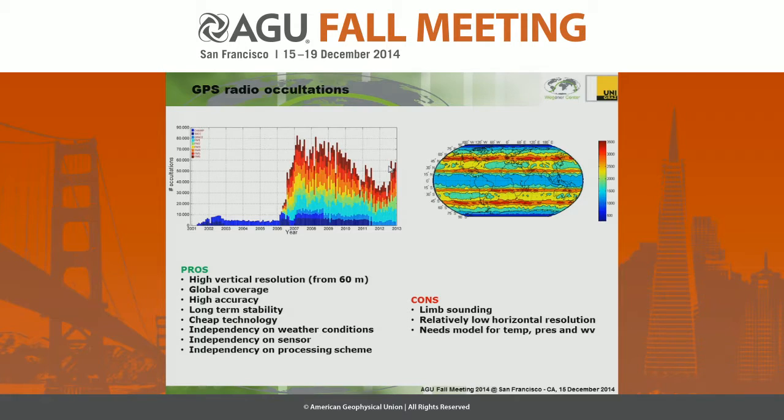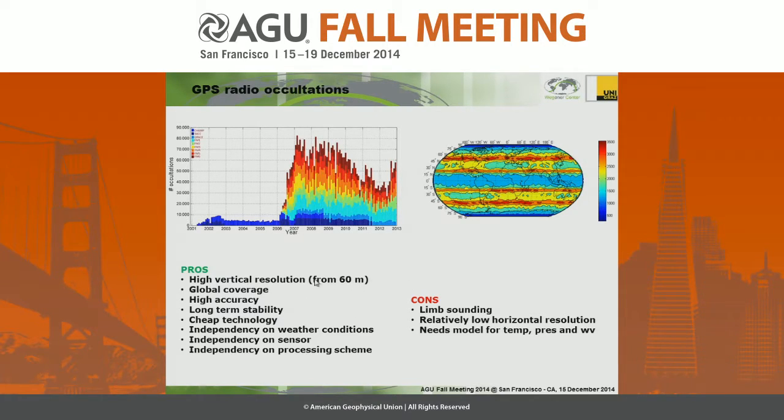A new network, a US network, Cosmic 2, will be launched, and the number of occultations will definitely increase. And here you can see the distribution of the occultations that we have used for this work. You see that the density of radio occultations within the tropics is the lowest, and then there is an increase of density at about 20 degrees south and north, and about 50 degrees.